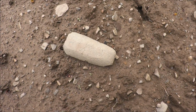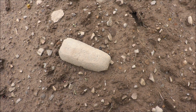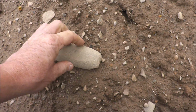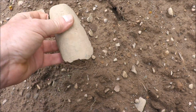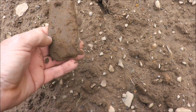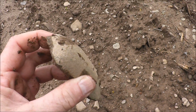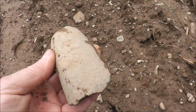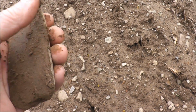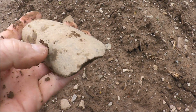You know, I'm in a part of the field where I found a banner stone that was drilled on one end. This area I call the bonus part. And obviously it's still yielding cool stuff here. Look at this. The bit is slightly damaged, but that's a whole axe. Definitely a woohoo moment. Not an awful lot of damage on that, but boy, it sure does look good. And it's one of those Lamokaville beveled. See the bevels on the sides here?